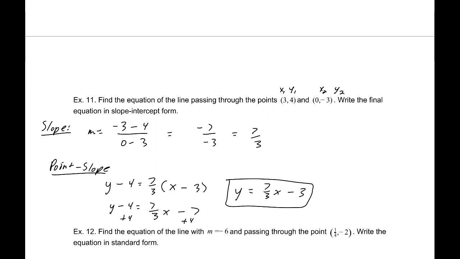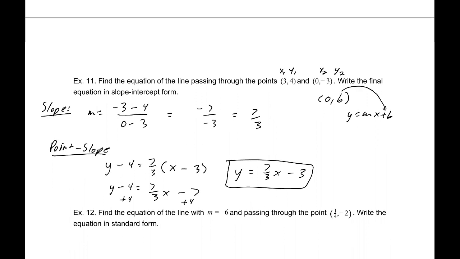Now I would like to point out that rather than doing all of this with the point slope, if we had noticed that our y-intercept is actually right here. Our y-intercept is always in that form, y equals mx plus b. That value b can actually tell us, if it's a point where 0 is the x-coordinate, that's our y-intercept. If you notice, negative 3 there, and there is our negative 3 y-intercept.